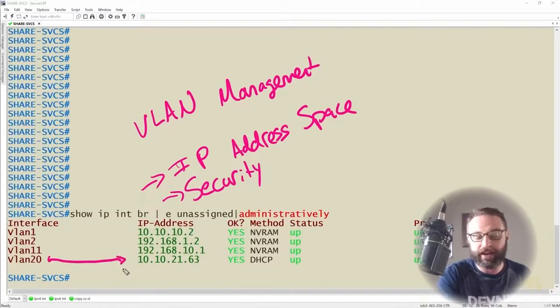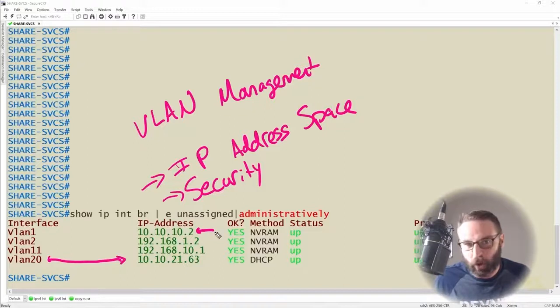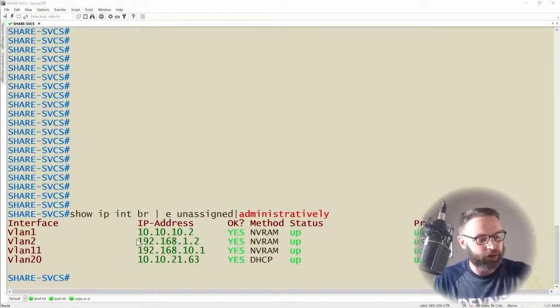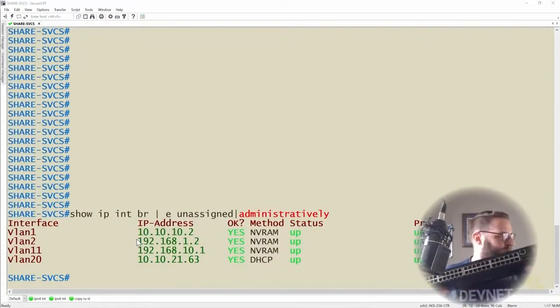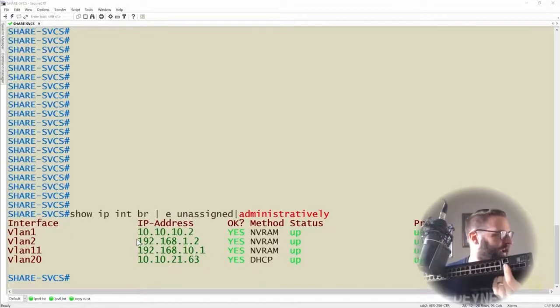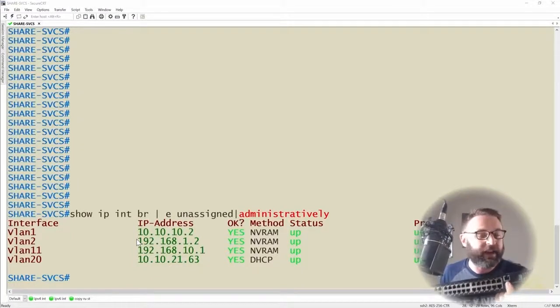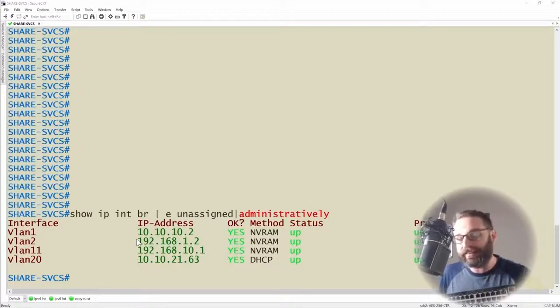That's the VLAN that my computer is talking on here. But my management subnet is actually VLAN 1 here. This is my default VLAN that I'm using, and the 10.10.10 subnet is my management subnet for all of my devices. But here's the other thing you should know about most modern devices. Here, I've got a Dell switch that I'm holding up here on the screen, and right here, where my finger is, this is the console port, and there isn't a management port here. There's not an auxiliary port that I could use for a management IP address.